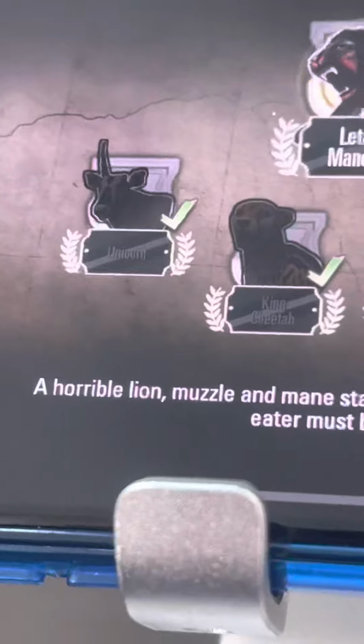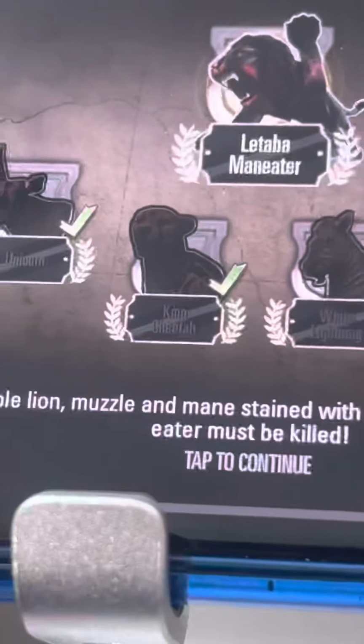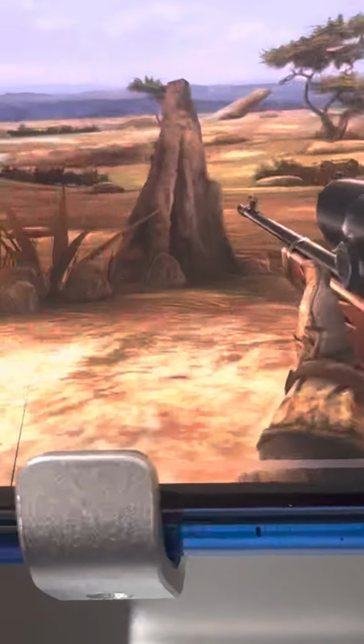A horrible lion, muzzle and mane stained with blood, the Letaba Maneater must be killed.